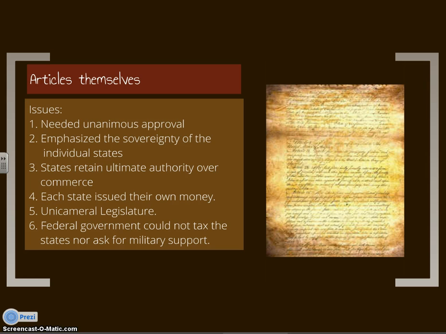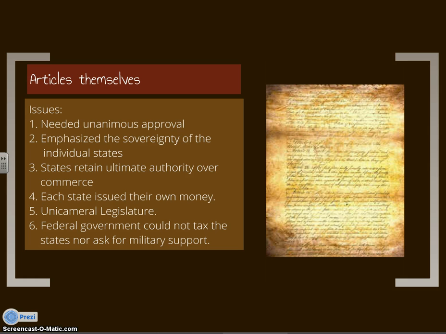Obviously, you can see this is problematic, and it's also going to have a detrimental effect on the growth of the potential economy. Each state is issuing their own money, also problematic. If you know that we live close to the Pennsylvania border, if they had different currency, it would be very difficult to trade with them, because not only do you not have that currency to give them change in, but they may not accept it because they see it as unusable or having no value. Speaking of value, they have no idea what the value of that dollar would be.